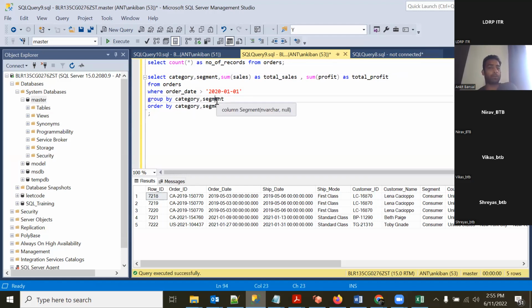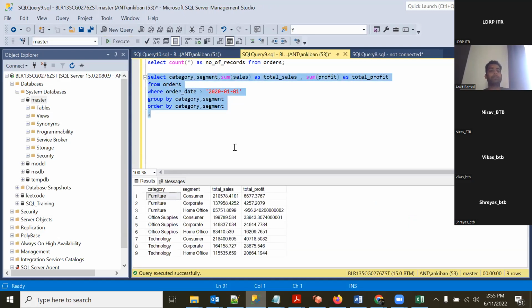Okay. So this is how you can group the data, right? Category, segment, or whatever columns you want. Now, what if, let's say there is a requirement. So let me run this. So in where condition, we saw that we are filtering data on where clause, right? Basically, it goes row by row. So first row, second row, third row independently.